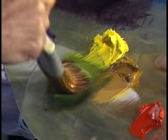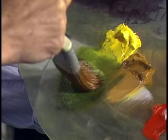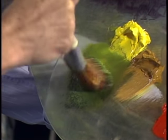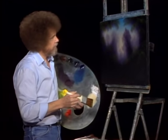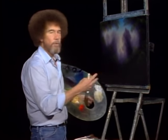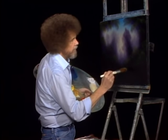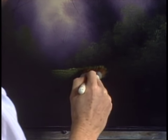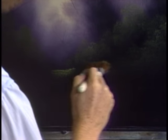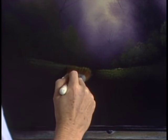I'm using a little green here on the big brush. I get a lot of letters from people who have retired from an occupation and they want something to do with their time. And this is one of the most fantastic things. And I think everybody at one time or another in their life has had the desire to create something, to put something on canvas. And we make it very simple here. You can do it. I'm just going to tap in some little soft little grassy areas. Right in there. Maybe that comes right on back. Wherever you want them. Just sort of think about it.